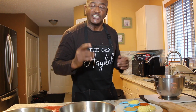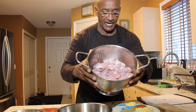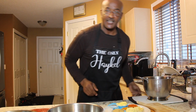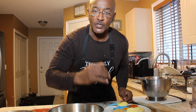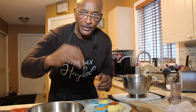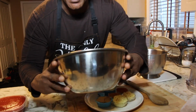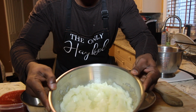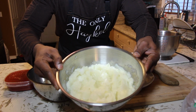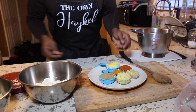Now, so I cleaned the chicken nice and clean right here. All right, let's not make a lot of mess. And this is the seasoning that I'm gonna be using as well. I'm gonna put it below on the video anyway. So as usual, you need some eggs, probably about 10 or 12 of them. I got about 10 onions, and I did them in the machine. You can always use your hand too as well. It's not gonna hurt.